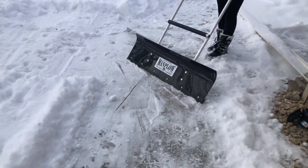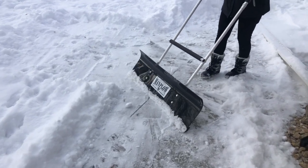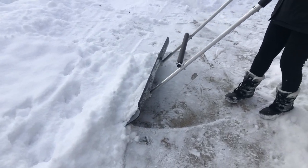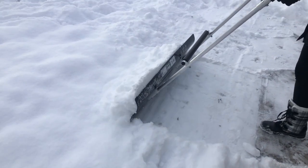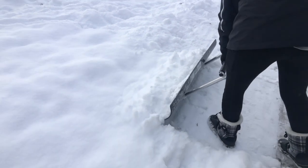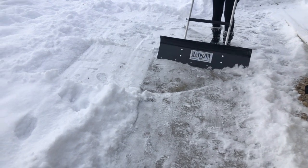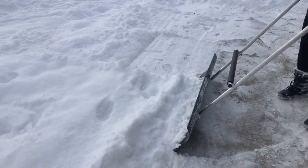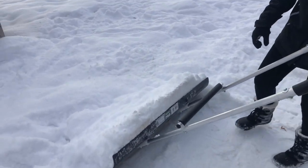What's neat about that skid plate is that Lori's going to demonstrate here — coming off the sidewalk, when you're pushing the nose down, or lifting it up higher, it will dig in. Once you get to that point, you can tip down and that skid plate will allow you to ride up and over the snow. In this case, we have cement then grass, so she can go up and over without digging in as much as a metal shovel would.